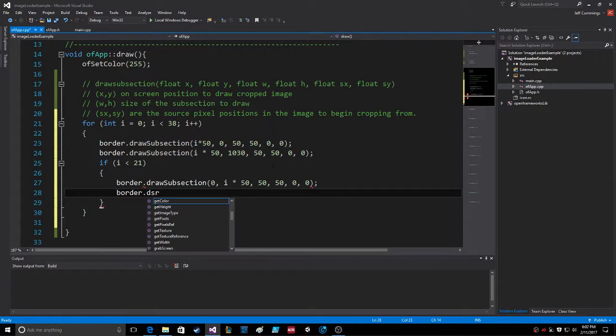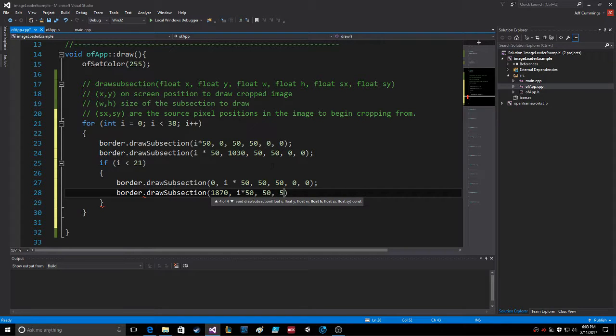Border, draw subsection, wait, not 0. It's going to be 1920 minus 50, so that's going to be 1870. Okay, i times 50, 50, 50, 0, 0.